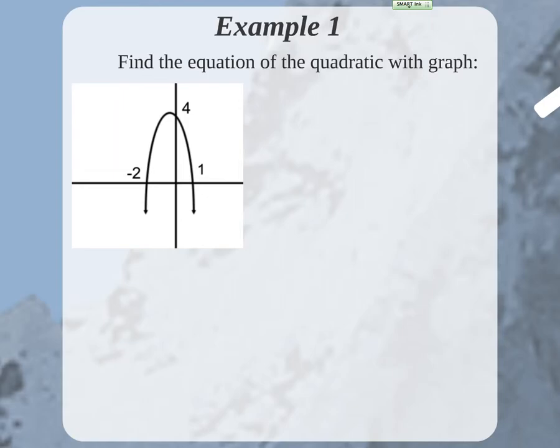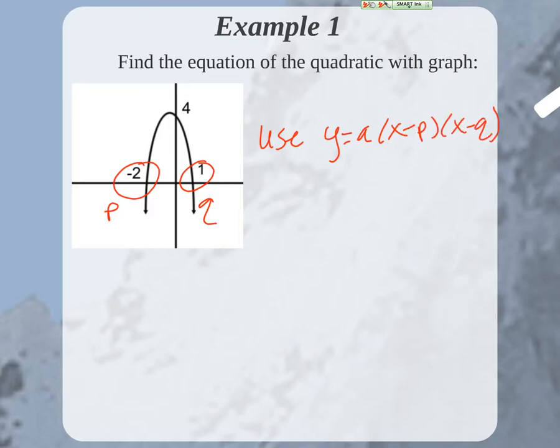We're going to hit hard with examples today, but again, I don't think it'll take us too long. So you want to find the equation of the quadratic with this graph. And so again, taking a look at that graph, we want to look at some of those key features and figure out which one of these equations to use. Right away, what I notice is that I have two intercepts. That's going to be p and q. So I want to use y equals a times x minus p, x minus q.